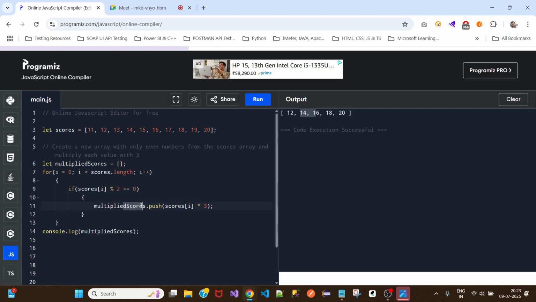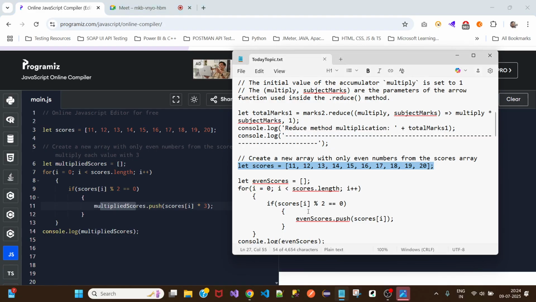But here I added another logic: before pushing into the multiplied scores array, get me the even numbers and also multiply them by 3, then push them to the multiplied scores array. Now when I run this, this is what we get, right? Now how can we use these higher order functions to reduce the lines of our code? So let's see that example.